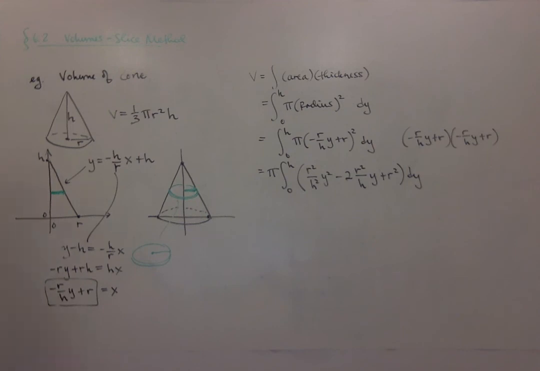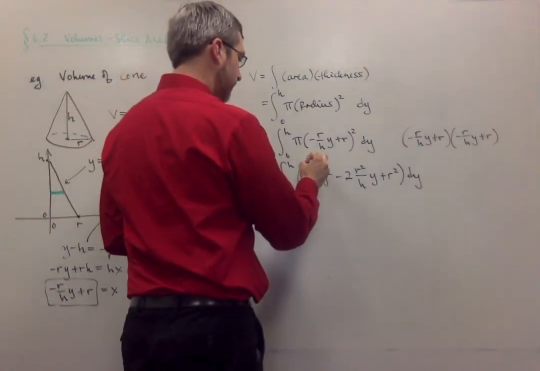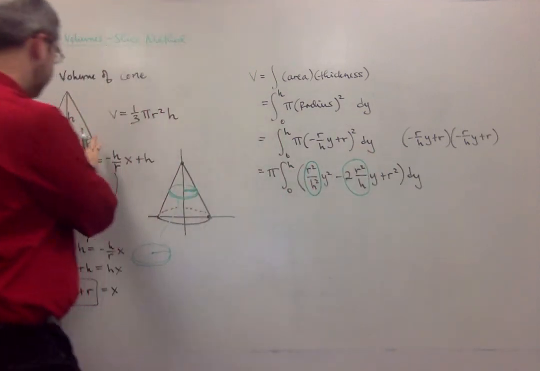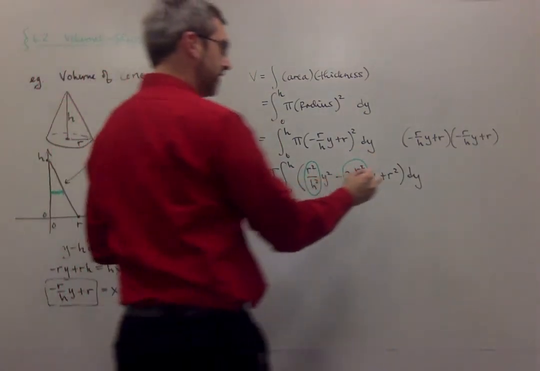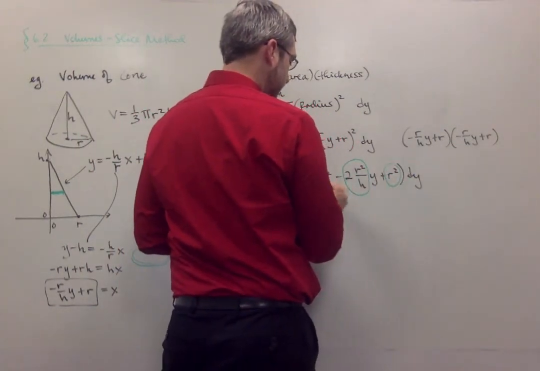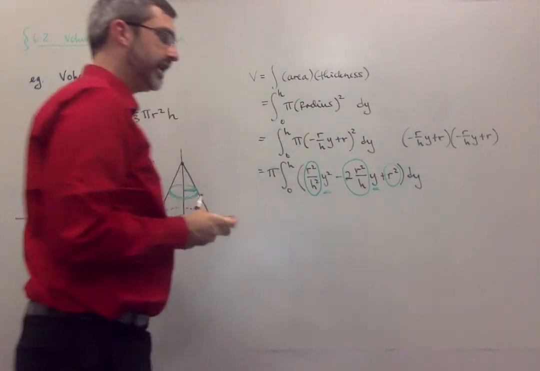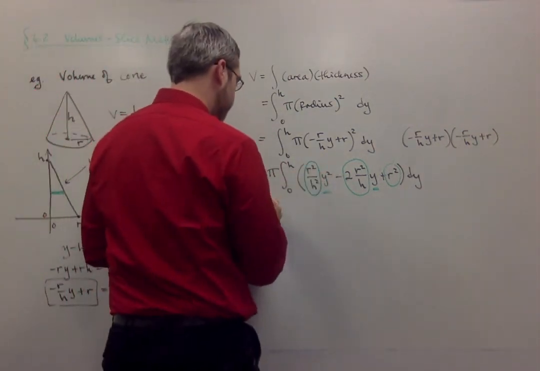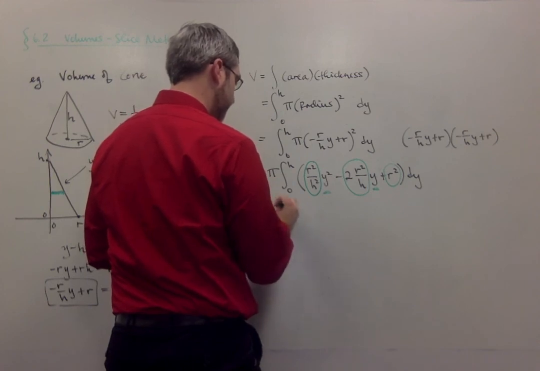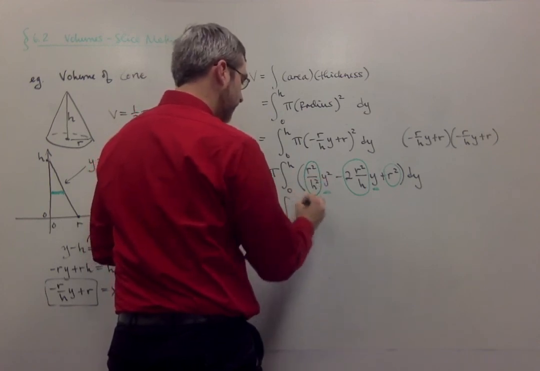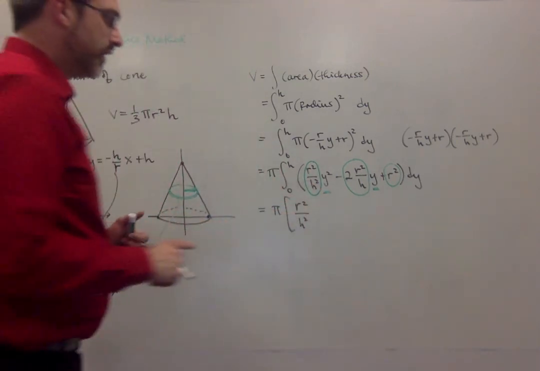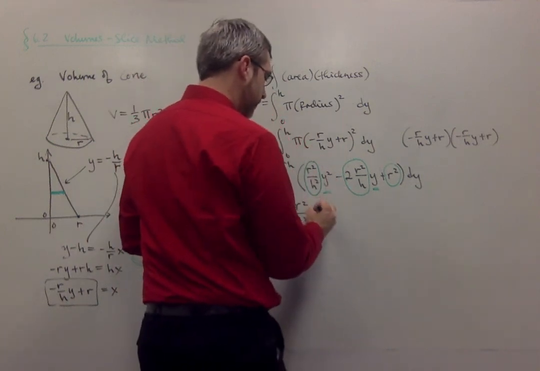All right. Now remember, everything in here is a constant. This is a constant. This is a constant. r is fixed and h is fixed. All of these are constants. The only thing that's not constant is this y squared and this y. So when we integrate with respect to y, all of this stuff is just constants, so it just comes along for the ride. So we just rewrite r squared over h squared. Like if that was 24, you would just write 24 there. And then the integral of y squared is 1/3 y cubed.